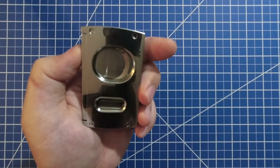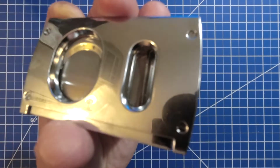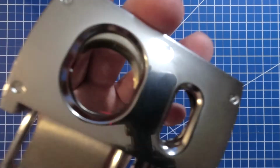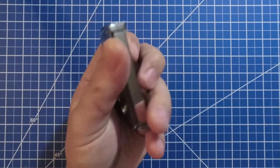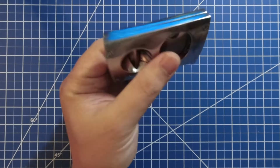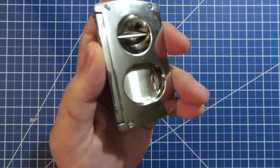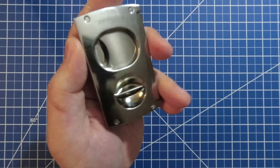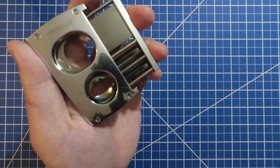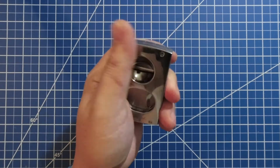This side does not have the scalloped out section, allowing you to get your cigar in there. But potentially, you could get a torpedo or a figurado in there and still apply the V-cut. But again, if you wanted to use your thumb as the depressor, I have it in my left hand right now, but you can always just turn it upside down, and then you can use the V-cut and use your fingers as the depressing action.